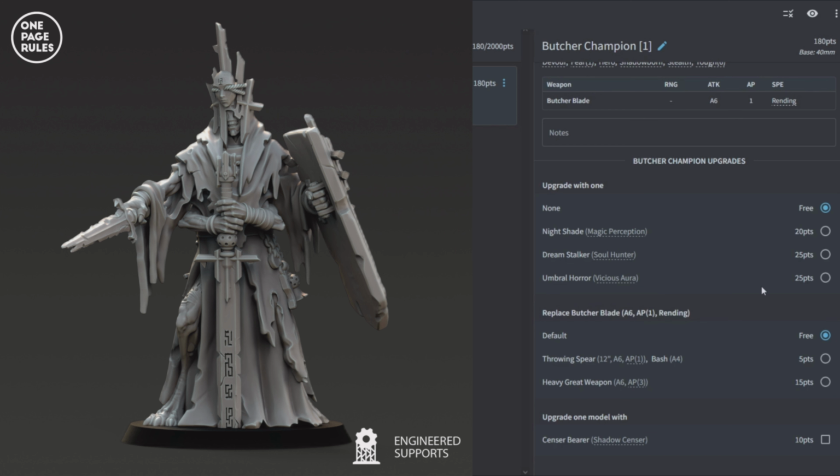You can change out that 6 attacks with the Butcher's Blade for a Throwing Spear and a Bash. That Throwing Spear has 6 attacks at AP 1 at 12 inches, so that is a mighty Throwing Spear. Or a Great Weapon, which gives it 6 attacks at AP 3. And then down here at the bottom, you can give it a Sensor Bearer for Shadow Sensor, which means enemy units cannot ambush within 12 of this model.